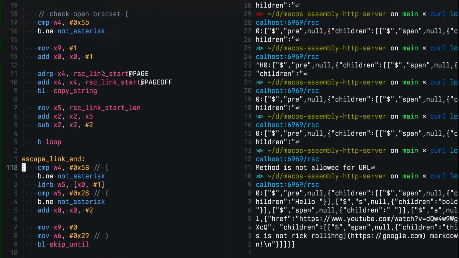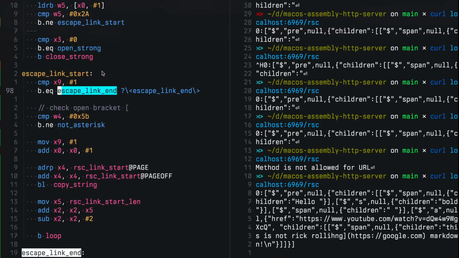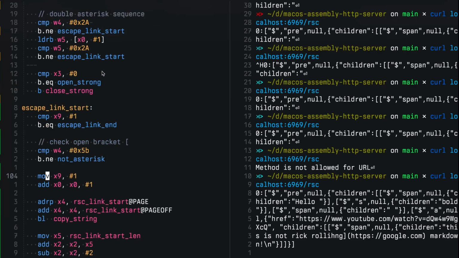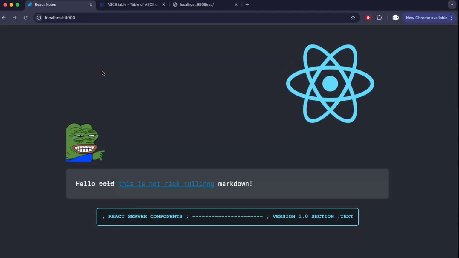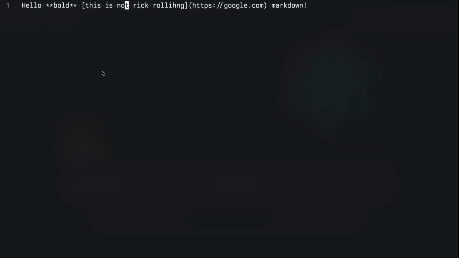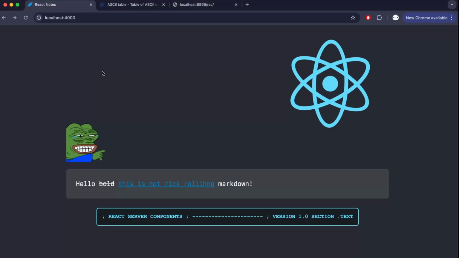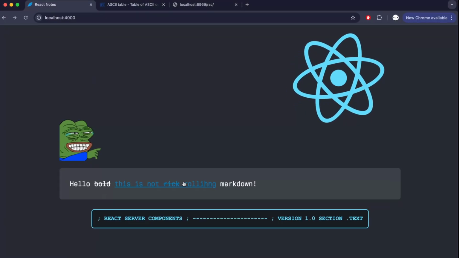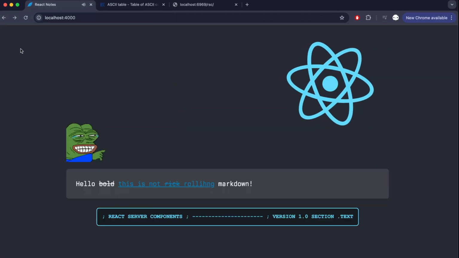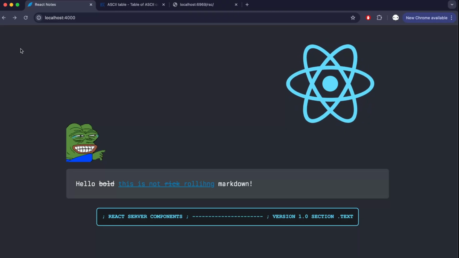And it works. Okay, I actually needed to fix a few mistakes because I forgot to call this escape link end function. There was an issue with the wrong hex code for the opening bracket, which is strange because I think it came from Copilot, but whatever. So now we can see that it works. And now when we reload the page, you can see whenever I type into my content, I can probably even type something like this, and it will just work within the link function. So my assembly parser is actually much more capable than general markdown parsers. And when you click here, you also get into the recrawl situationship.